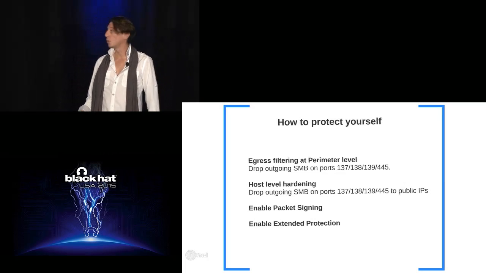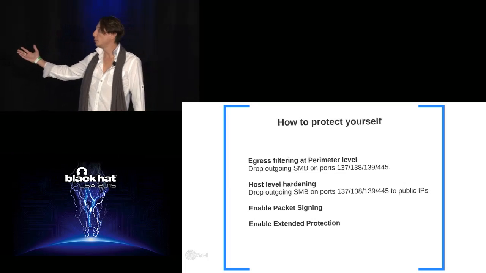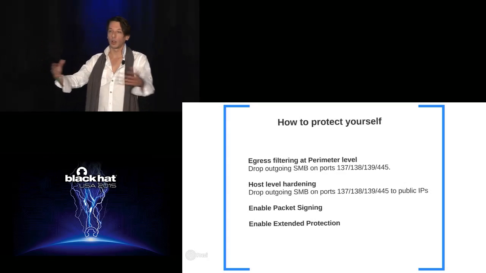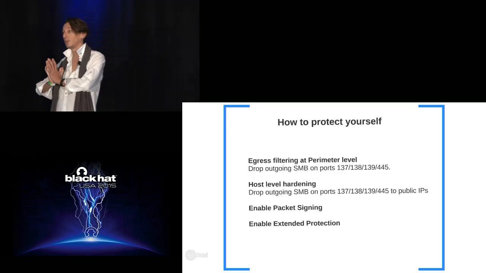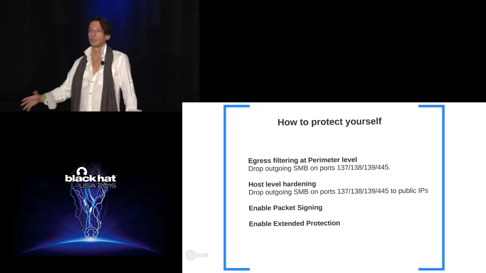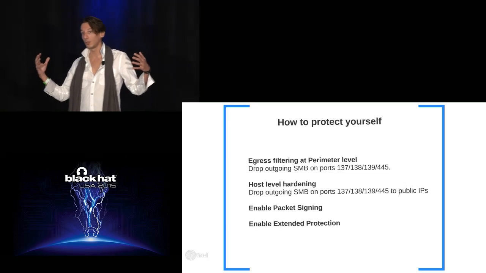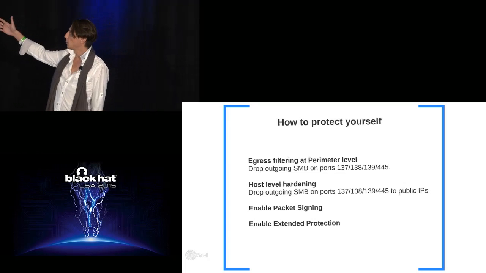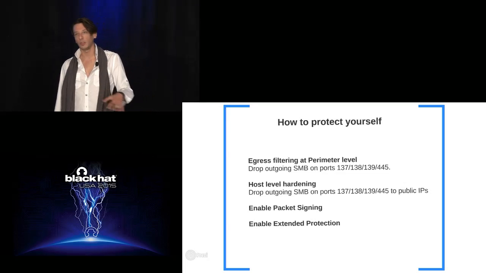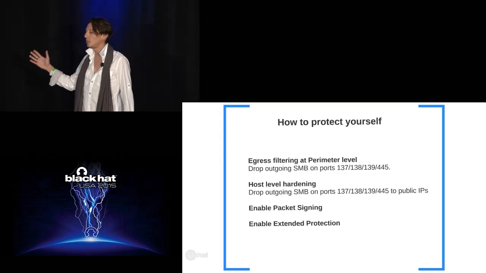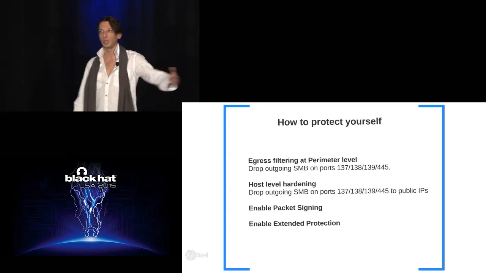And also, it sucks. Why? Because if you domain join a laptop and you bring your laptop home, then you do remain vulnerable. So instead of doing network security like in the 90s, like an egg, hard outside and soft inside, I much prefer a solution which is host-based hardening. Instead of relying on your corporate firewall, I would strongly recommend you use your Windows personal firewall to do the same thing, which is essentially dropping SMB traffic to public IPs. If you want to keep the functionality within your network, that's probably fine. But I don't see any legitimate reason to send SMB packets over the internet. Or you're doing something insane, like exposing SMB servers anyway.